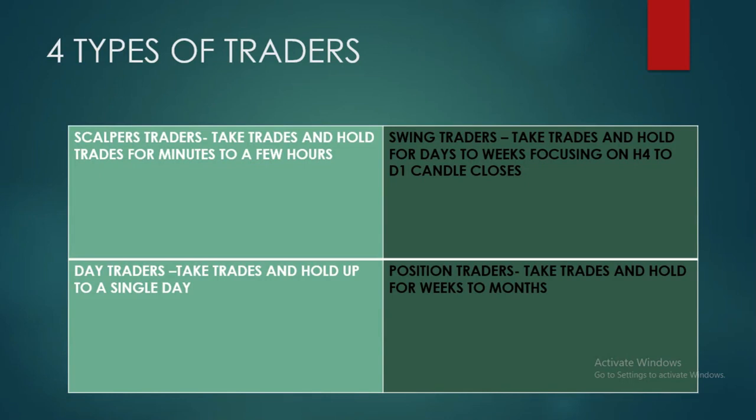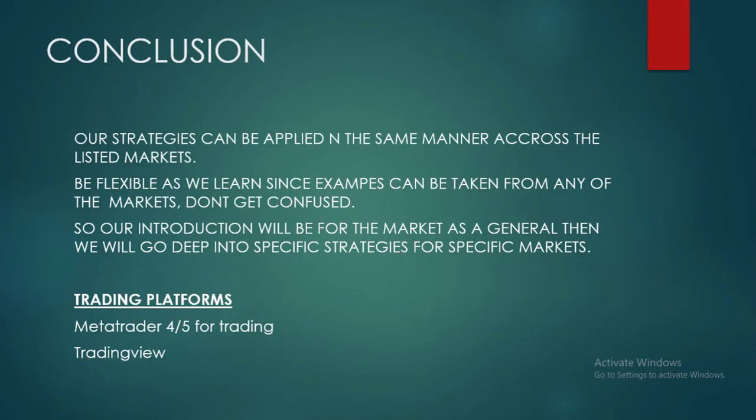Then as we conclude on these lessons, right, basically our strategies can be applied in the same manner across the listed markets, right? Though we'll have a few differences or some things that we'll just add for specific markets in our trading. But the basics or the foundation will be applicable in all the markets. We treat the markets just the same, be it the crypto, right, be it the financial markets. We just take them as the same, because the graphs present themselves in the same manner, right?